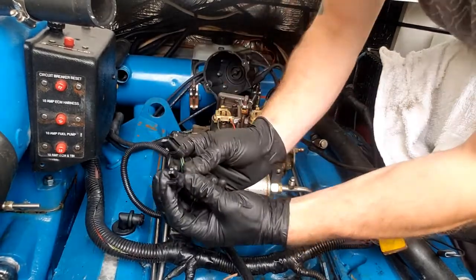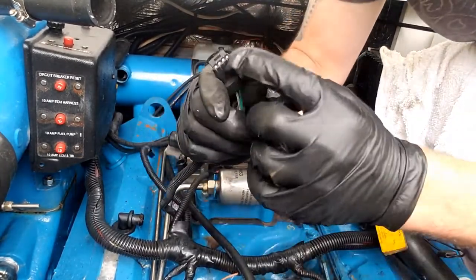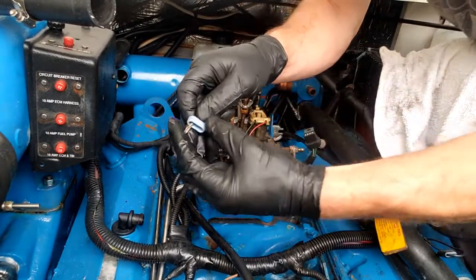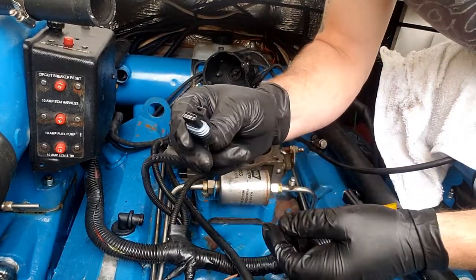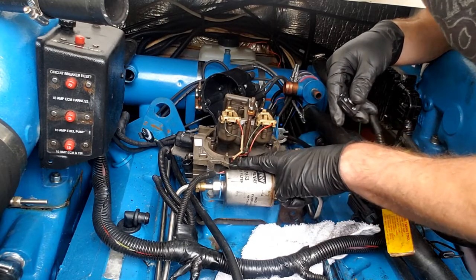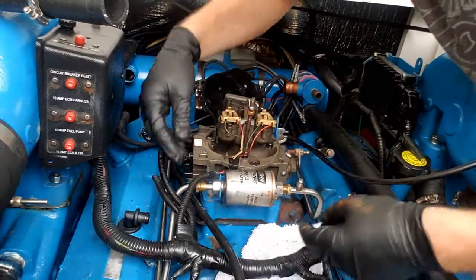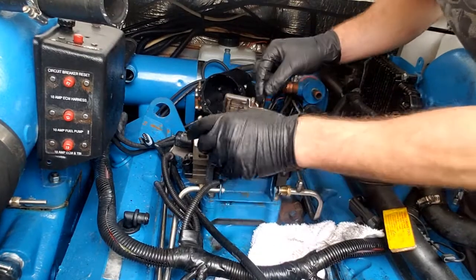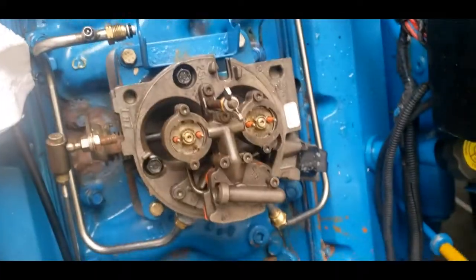Pull your wires off your throttle body. Notice there's supposed to be a little rubber seal on the connector — make sure you look back inside where you got it from, because sometimes the seals get stuck inside there. Especially with the marine application, you want these sealed properly. At this point I'm going to pull the fuel filter off, and then this gives me access to the wires going into the throttle body here. We're going to pull the connectors off the throttle body and lay this harness over, just moving the wires off to the side so we can pull everything up as a unit.